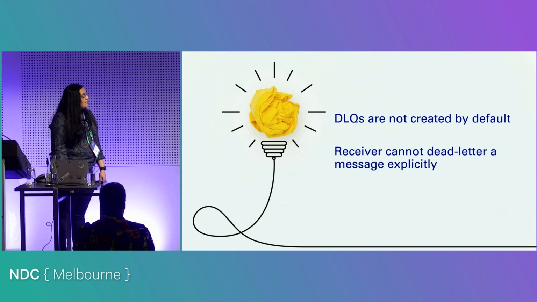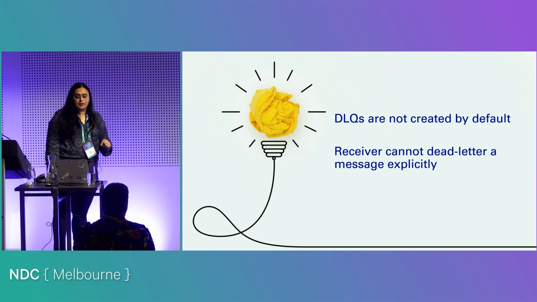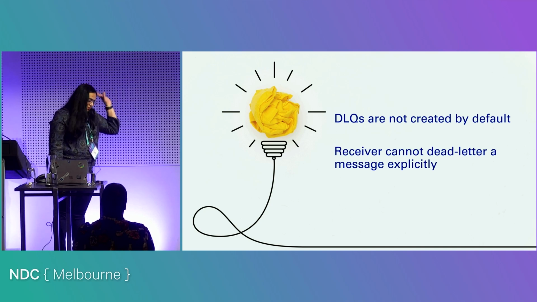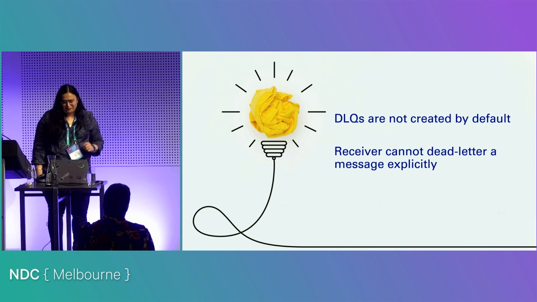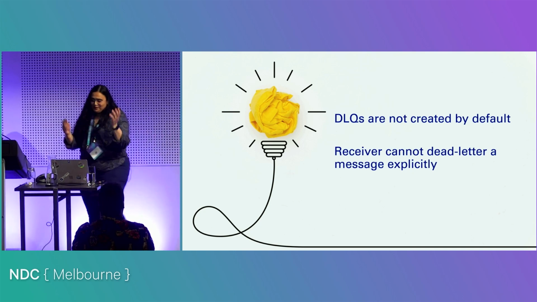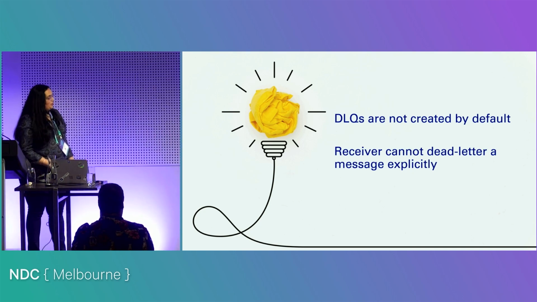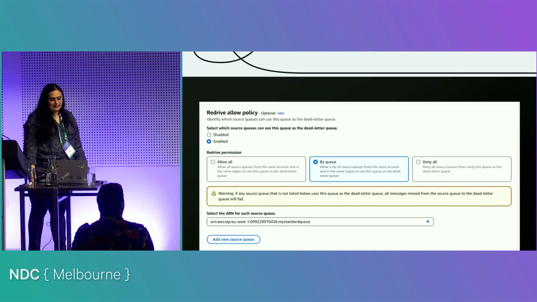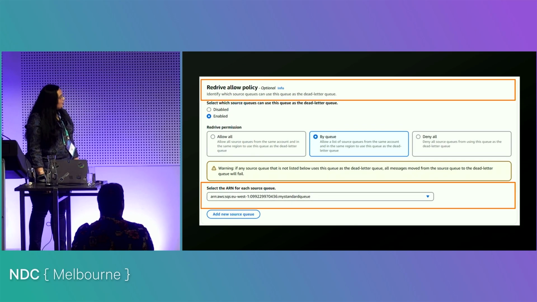And one of the other things is that you cannot dead letter a message explicitly. The receiver cannot say, I am lazy, I cannot process, that's not going to happen. It makes the receivers work. So that's the mom in me making my child do her work properly. But if I have to tell you how to configure a DL queue, okay, I'll try explaining it.